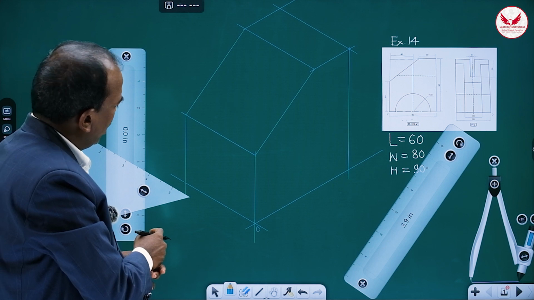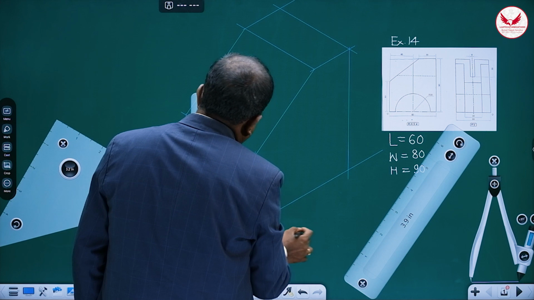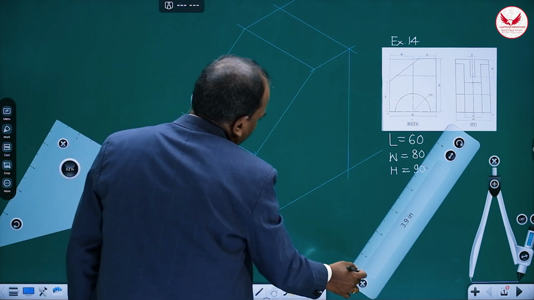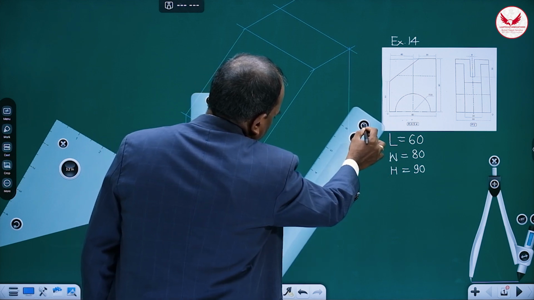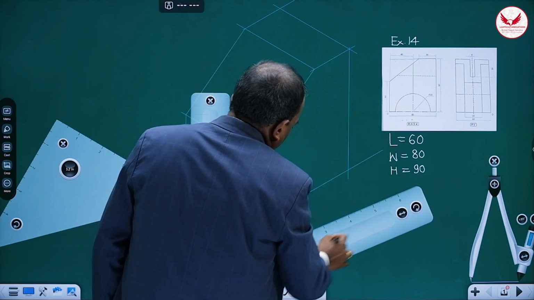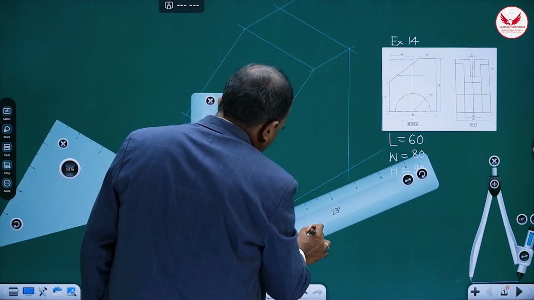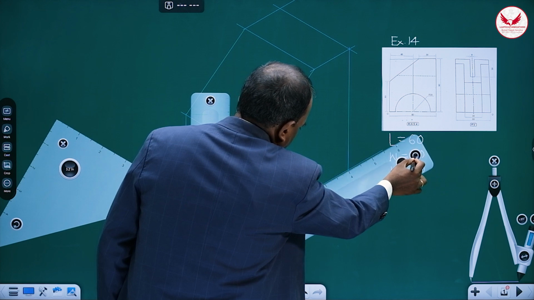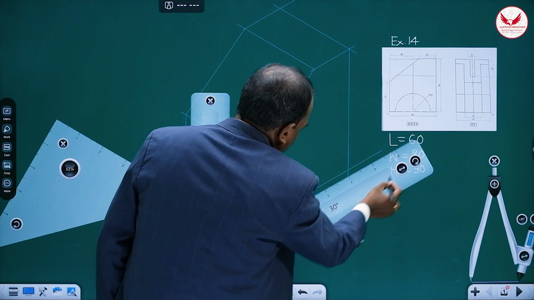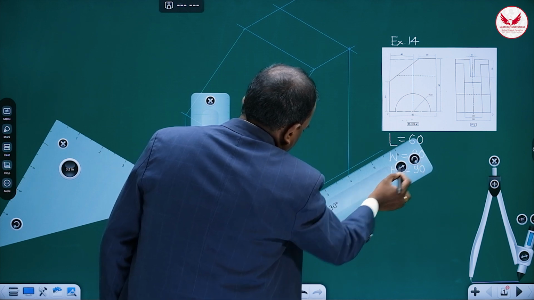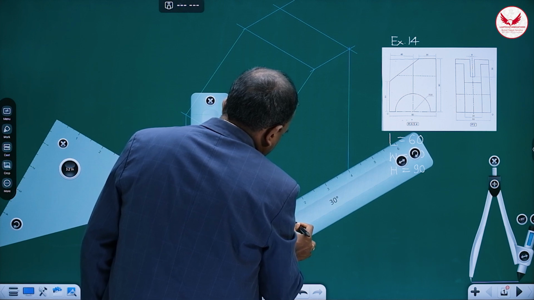Initially try to mark that outer semicircular part. How can we mark it? First mark the semicircle over here. From this, mark the center.